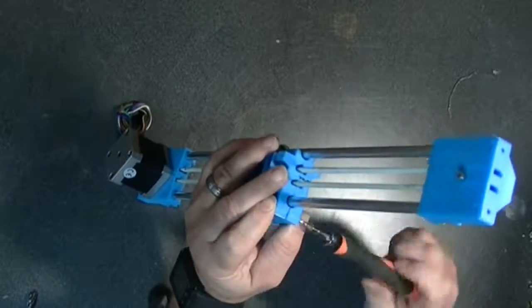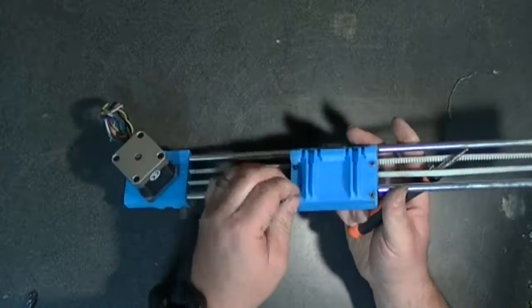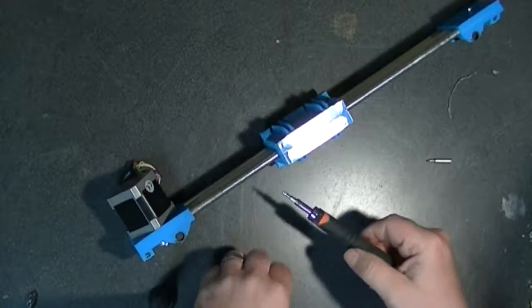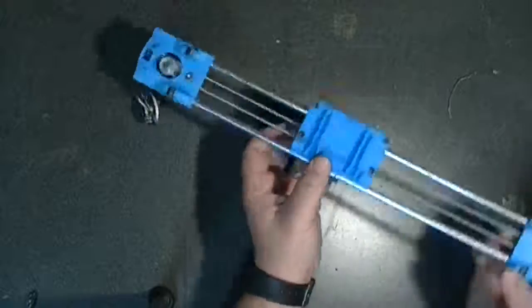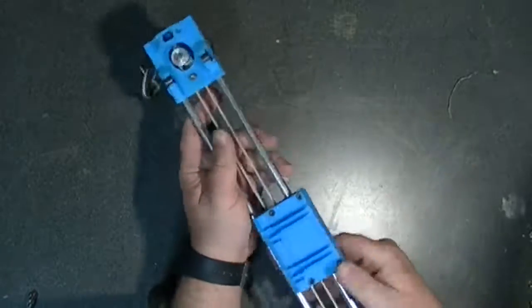Now I chose not to recess the nuts with a soldering pen like I said it would be a good idea. I found that the plastic I was using was soft enough that as I tightened the nut down it just recessed itself into the hole. But that's all it takes for the X carriage.